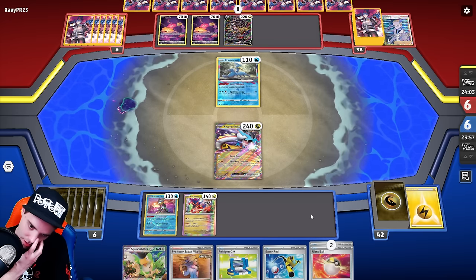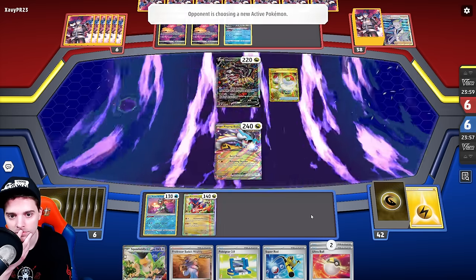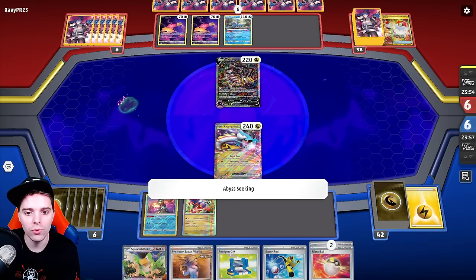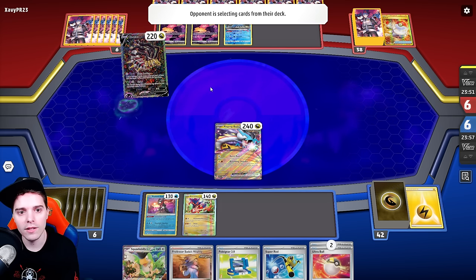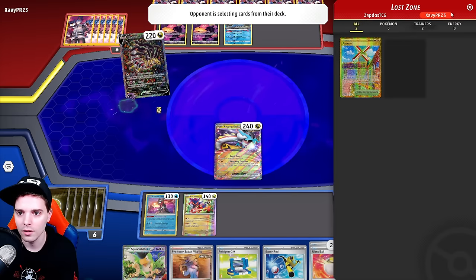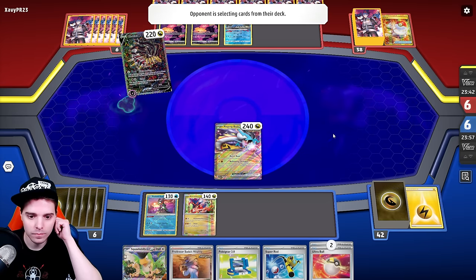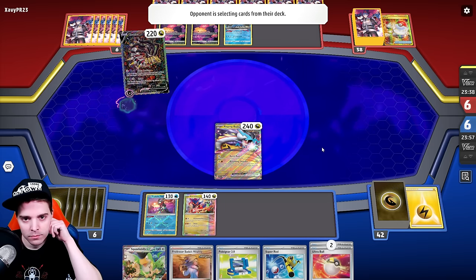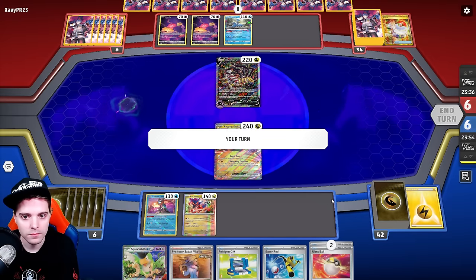Oh, it is Giratina. Alright. They're switching out. They're going to go for that Abyss Seeking, knowing that we are not able to one-shot Giratina. We are at 210. Yeah, if I attached on the turn, they probably would have not gone for that strategy. Yeah, that's not good. Switch Cart down the drain.